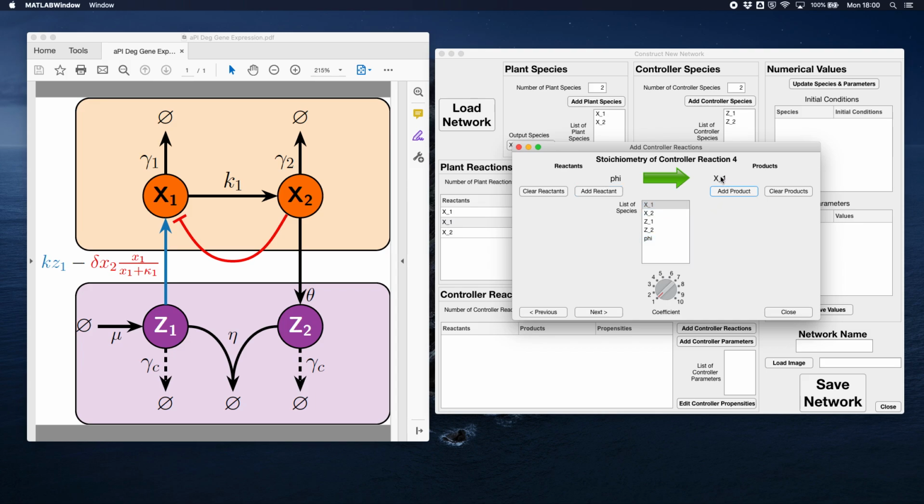So I'm just going to code it like 0 goes to X1 and then play around with the rate itself. Okay, and there's 2 more reactions for the non-ideal case where we are allowing the controller species to dilute. Of course, this will make us lose the perfect integrator property, but let's just keep it for completeness.